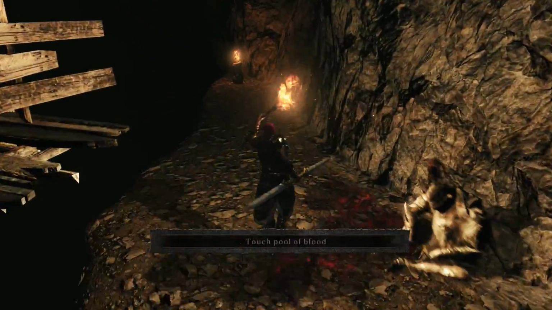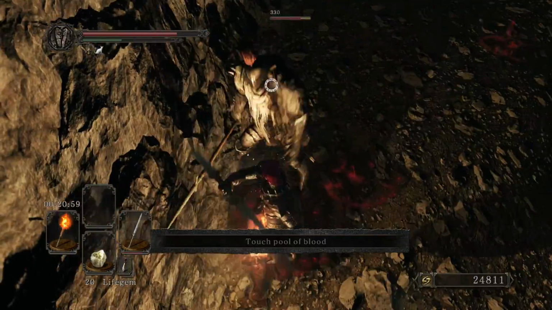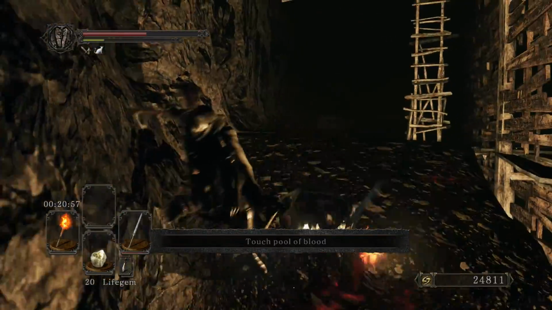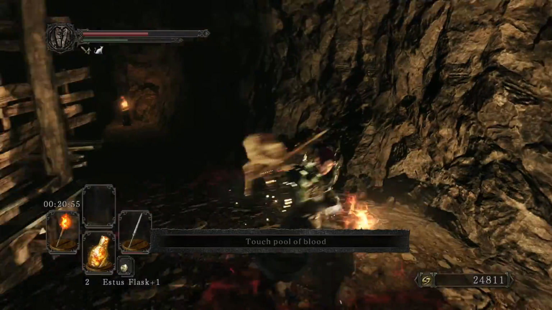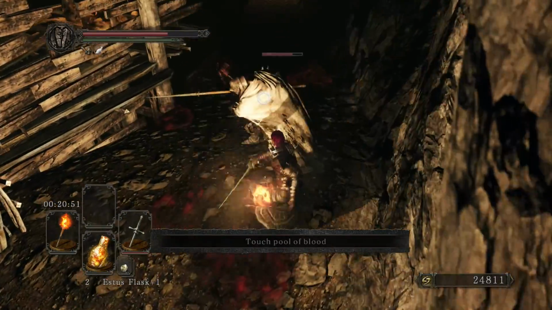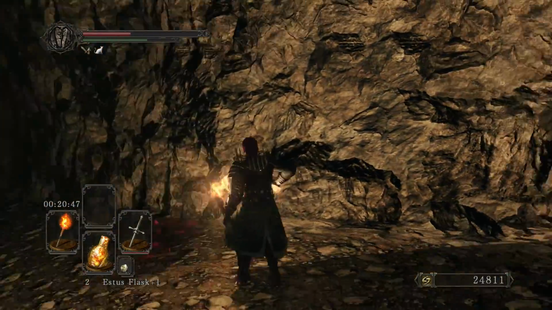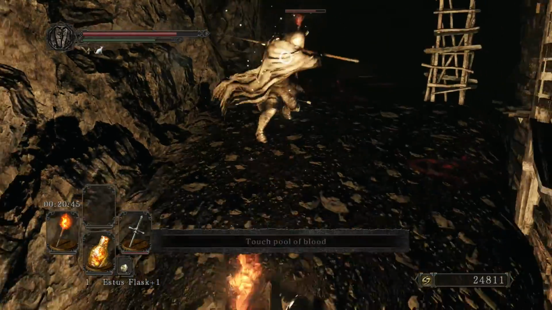Alright, let's fight this Hide Knight. Uh-oh. Let's heal up first. Okay, let's actually switch to the rapier so I can parry with still having my torch out. Oh, too early for that. Let's get away and heal up. Okay. Ooh, that has long range.